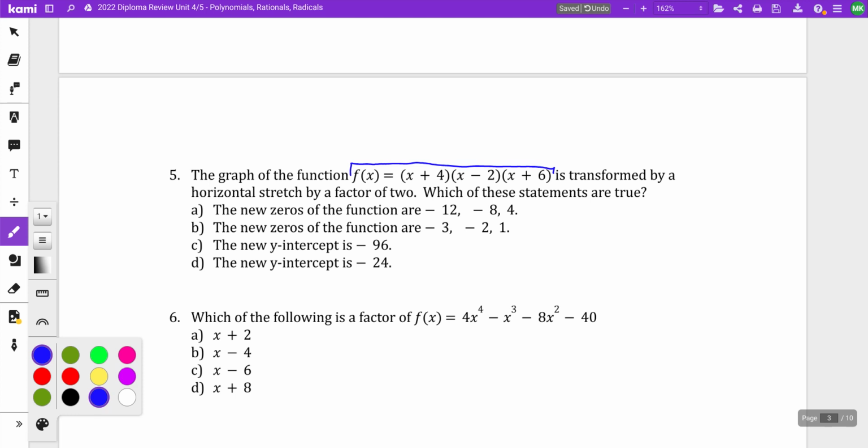Things I know about this polynomial. What's the degree of it? Yeah, it's degree 3. The way you know it's degree 3 is if you put this thing into general form, x times x times x would end up giving you your first term. That is x to the power of 3. So yes, the degree is 3. The leading coefficient.